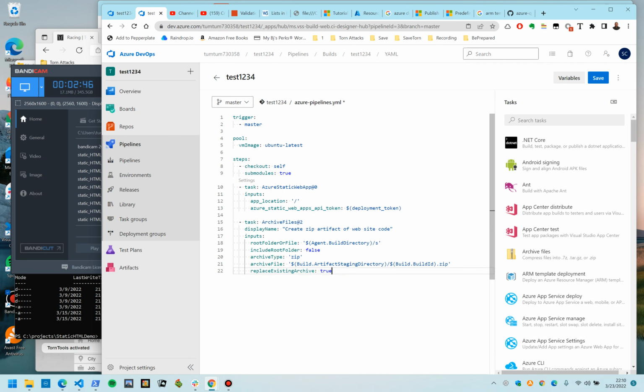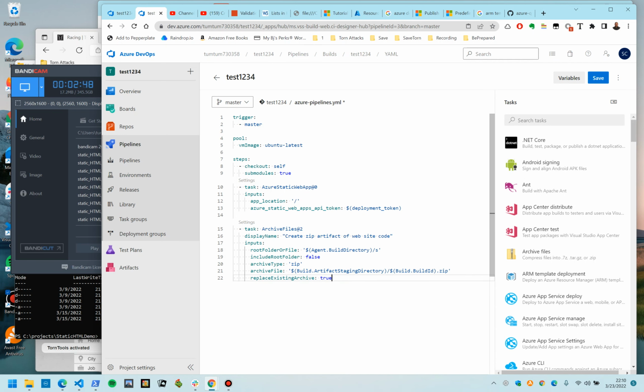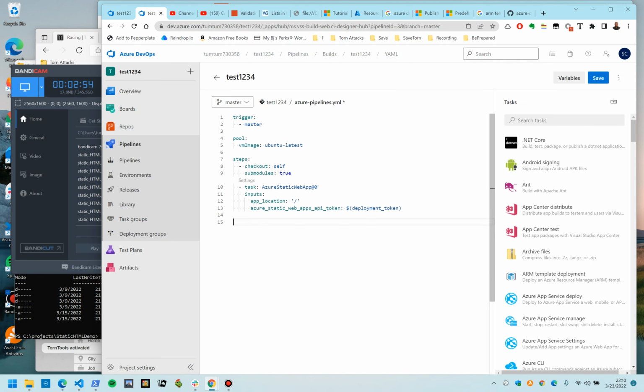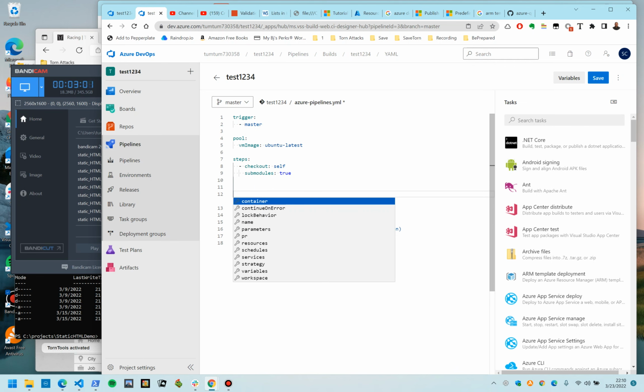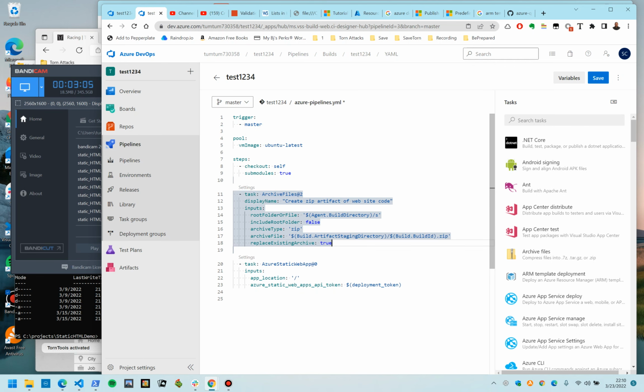So after we deploy the site, actually I'll do it before, what we're going to do is add a task to archive the files.